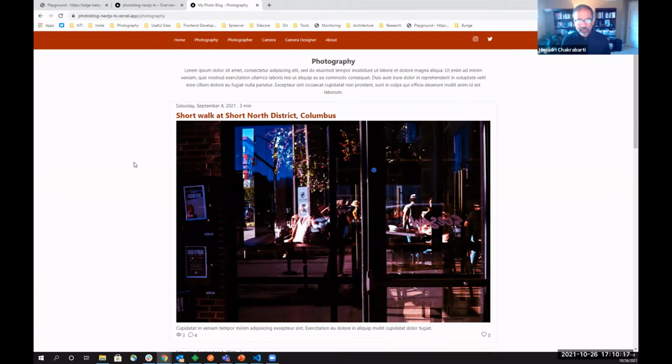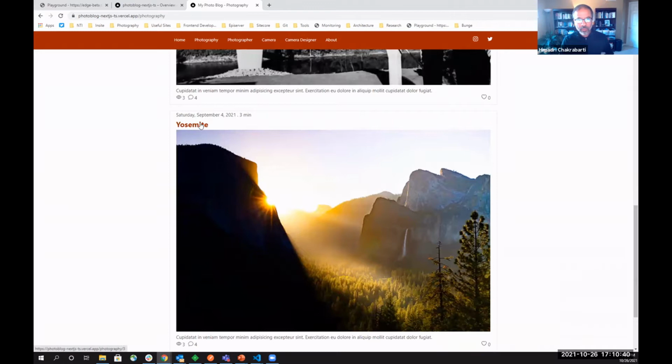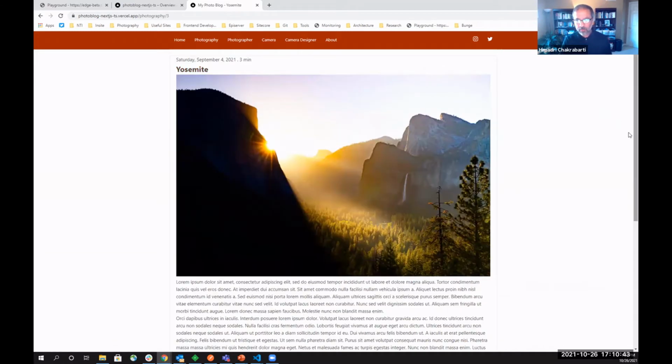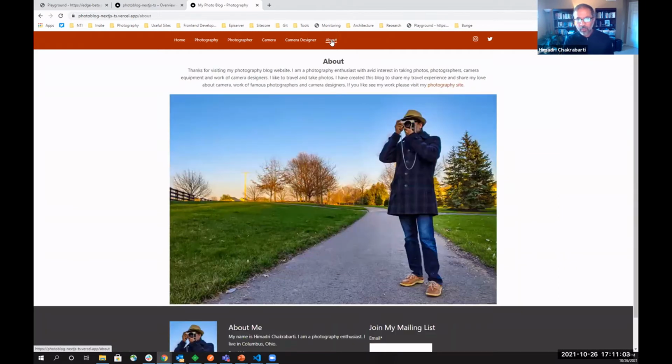So the basic structure of the site is that there is some navigation here, and you can go to different sections. Right now I am in photography, and this is kind of a blog site. This is the list of blogs in the site. And then I can go to the blog that I want to read. It will take me to that blog and show the detail about the blog. Similar to that, every section has the same structure. If I go to camera, this shows me camera related information. The only thing that is different is the one about me, which is not a blog. Okay, so this is the structure of the site.